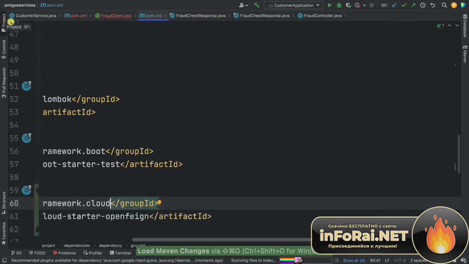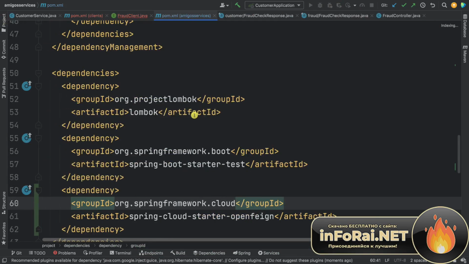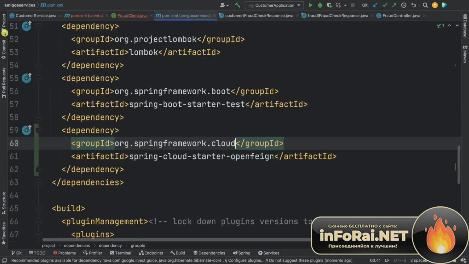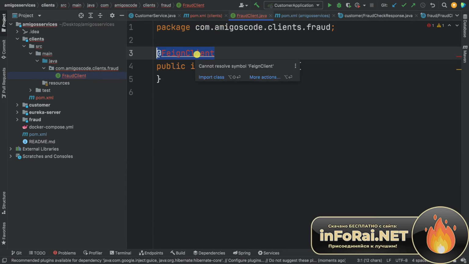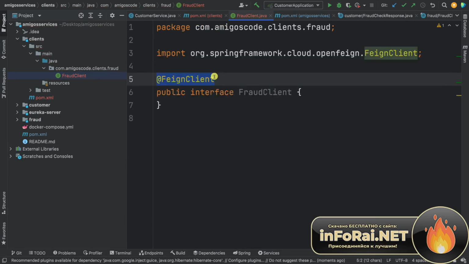So let me just put this full screen so you see everything. There we go. So we are good to go. Now if I go back to the fraud client, in here we can import the class just like that.